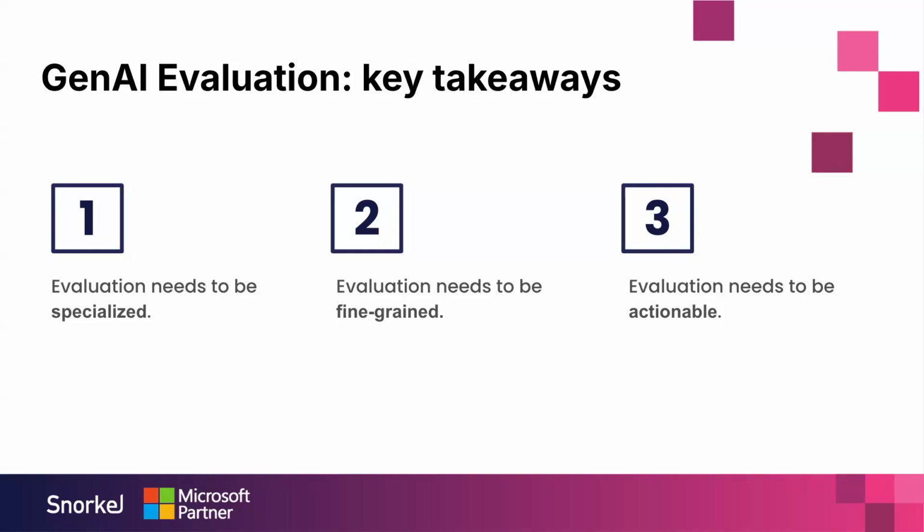So specialized means the evaluation has to work for your application, for your domain, for the things that you care about. Fine-grained means you have to be evaluating it on the things that you care about. You can have a large language model that tells you who the 16th president was. That's great. But you need one that handles a contract dispute or a dispute over payment, right? Knowing who the president was does not help you. Actionable. Knowing that your model is doing something wrong does not help you fix it. You need to be set up in a way where you can go, we have a problem, let's get to a solution.